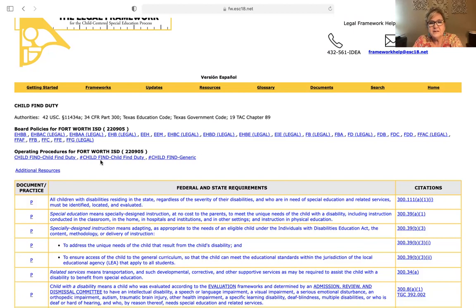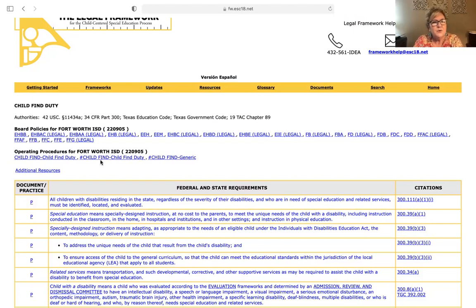Most board policies are the same. Most school districts adhere to one set of board policies that are accepted across the state by almost every school district, so there's kind of a standard that most adhere to. Operating procedures, there are a couple of sets of operating procedures that are out there that most school districts adopt, but there is some variation from district to district.